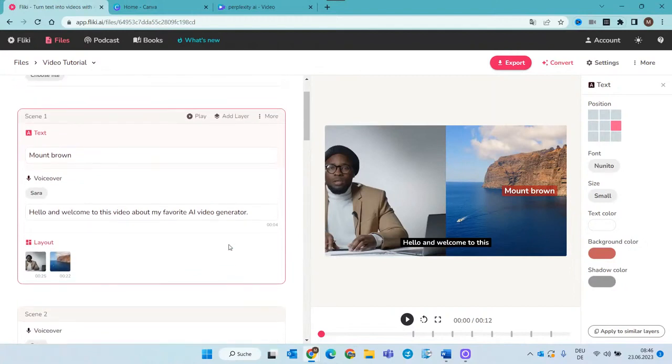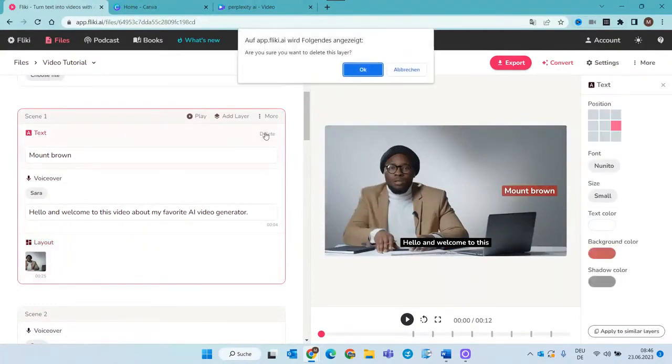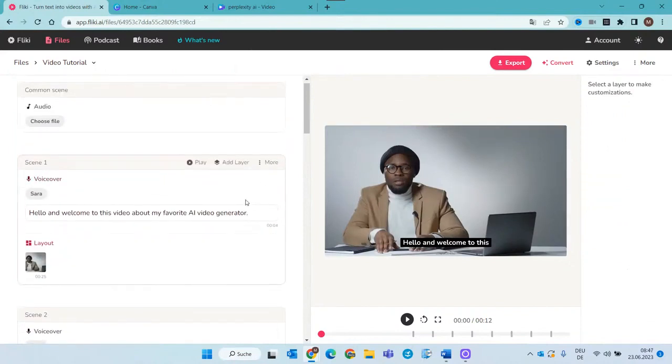And besides text overlay, you could obviously, as you see here, also have a picture in a picture. That might be very useful sometimes when you want to not move that footage. So for instance, let me go back and click on the layout here and go back to the single footage we had earlier. And let me also delete the Mount Brown here because we don't need it for this thing I would like to show.